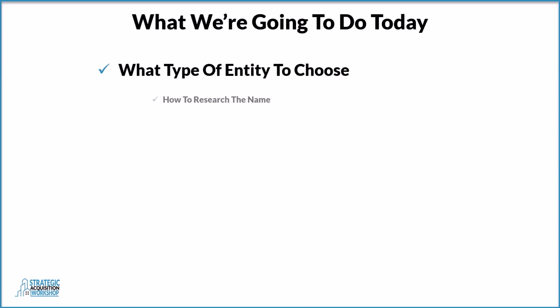So we're going to talk about what type of entity to choose because there are multiple types of entities. How to research your name, the company name that you may or may not want. There is some research that you need to do. You've got to decide if that name is what you also want for your email address. So you're going to need a domain name, or I like to call it space online, leasing space or buying space online. You're going to need to check it for copyright infringement, for trademark infringement, and that in the state you're registering it, it's available. So we've got to do some research.